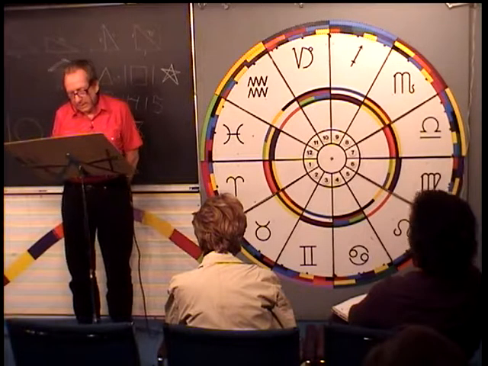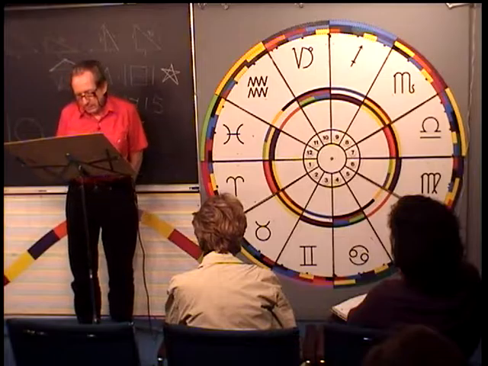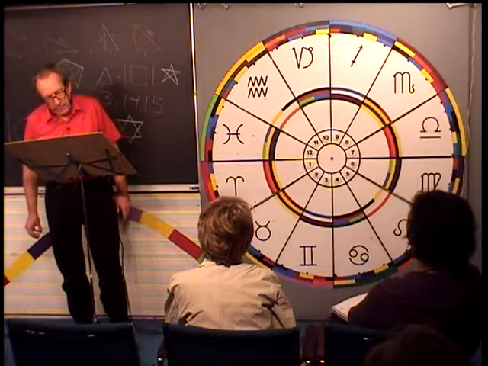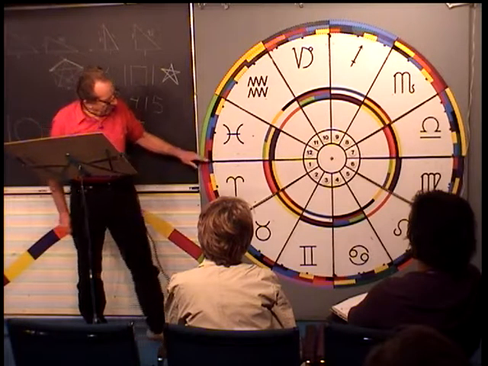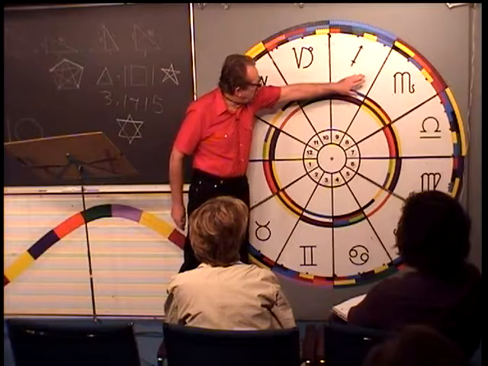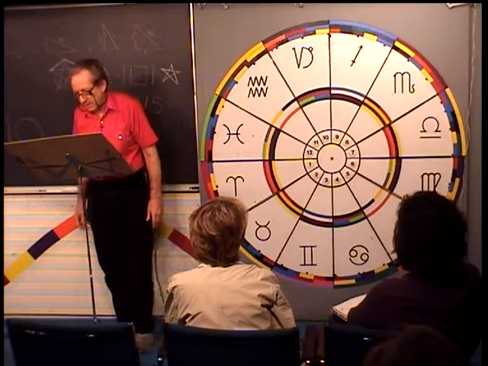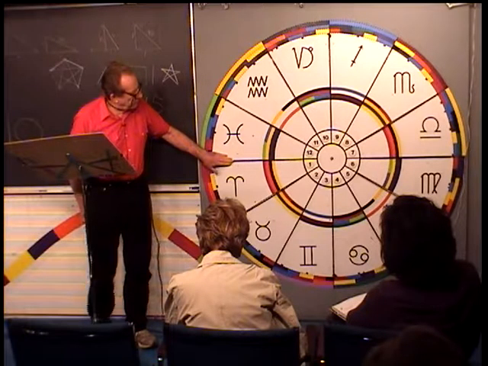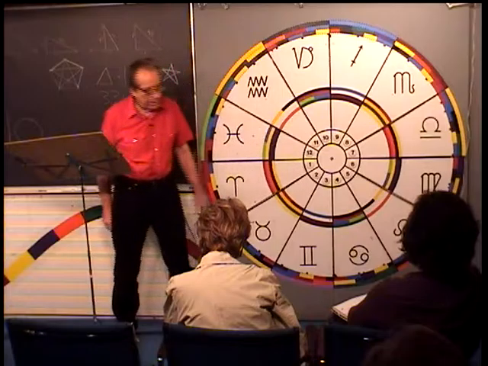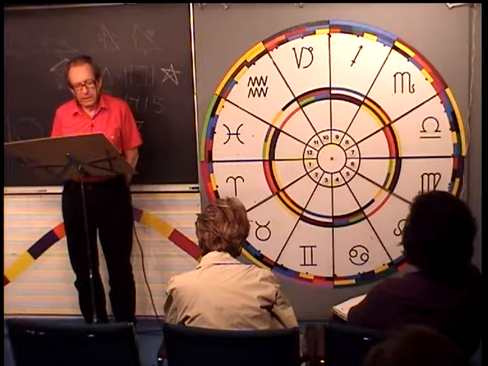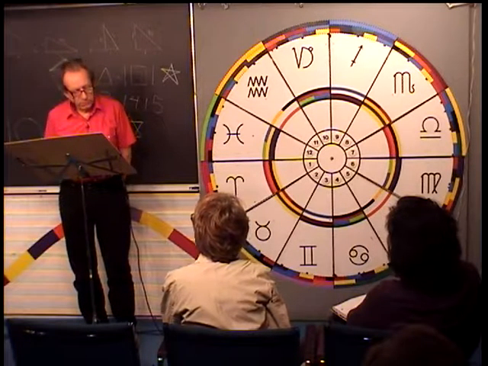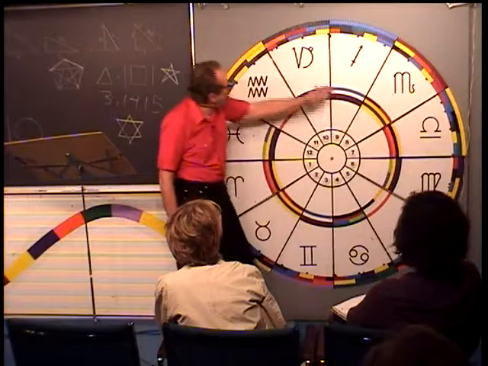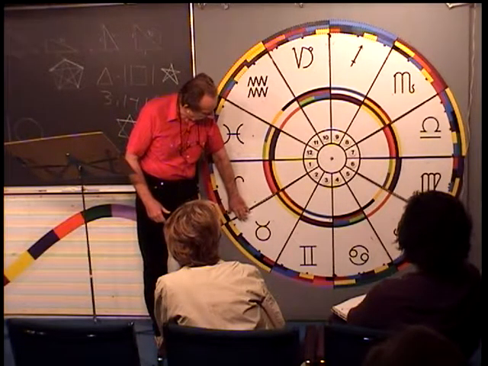Last time we spoke about the relationship, the trine relationship of Gemini to Aquarius. The purpose of that was simplicity and perfection. This time we are going to use the trine again with a few other themes and we're going to look a little bit more deeply into the air signs. Last time we started with the beginning of the mandala, the Aries point, and we followed its triangle to the ultimate, which is the cusp of the sign Sagittarius and the ninth house. We said that the initial raw action of Aries by the time it was perfected and got to Sagittarius was purpose. Through that we understood that the principle of the trine finds purpose.